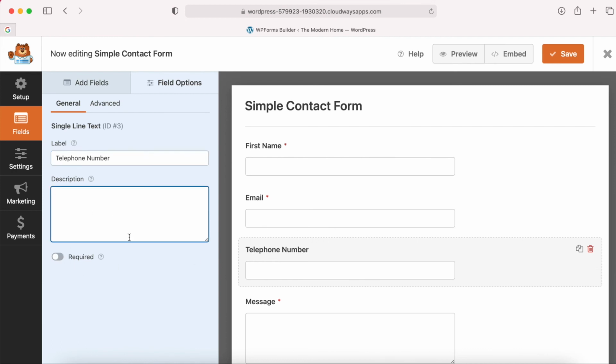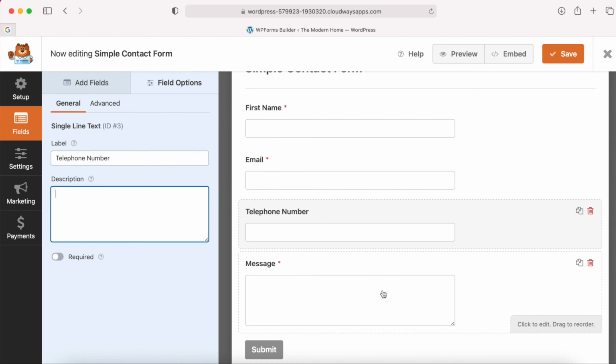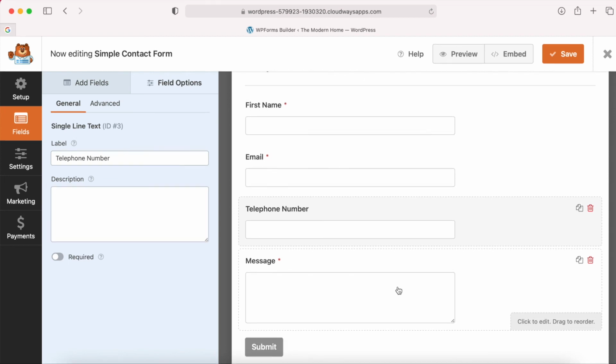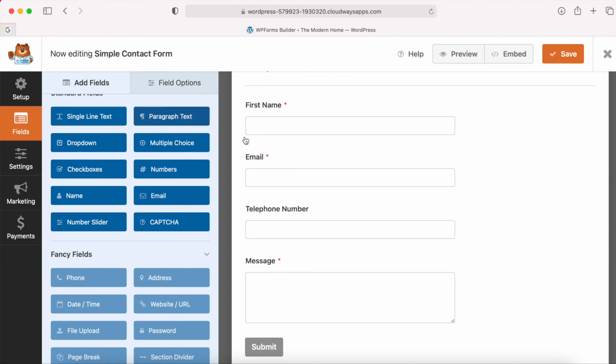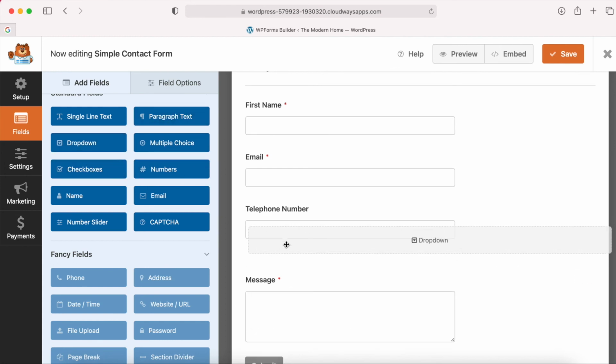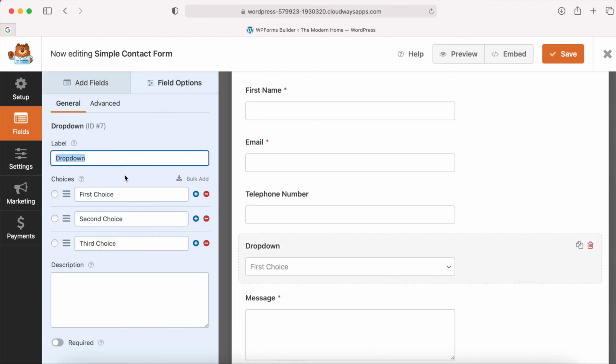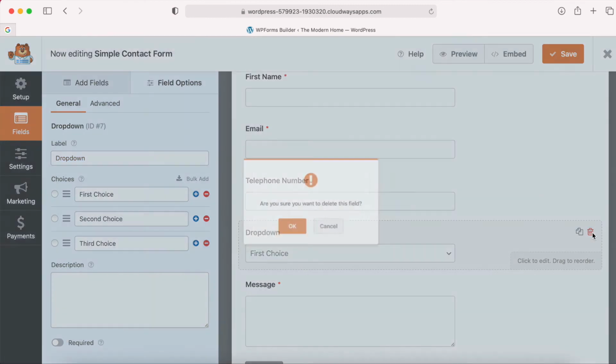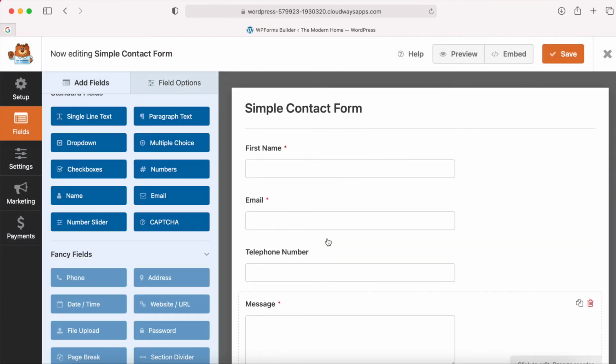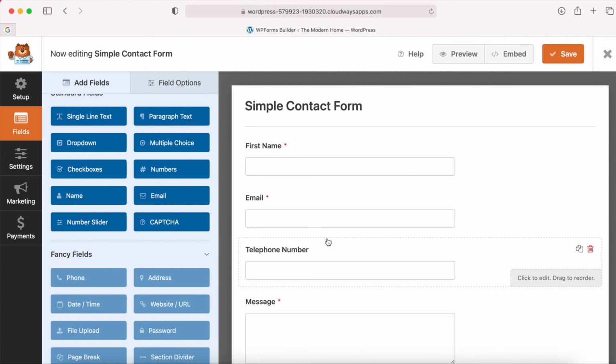We're not going to make this required. If they want to put it in, that's cool. If not, it's also cool. And you can add whatever you want in there. So if you go to fields, maybe you want to get some extra information from your clients before they enter the form, you can add some drop downs or check boxes. Paragraph text, this is this one. Maybe you want to drop down. Let's see how that works. Drop down, title, first choice, third choice. You can add more choices. You can make it required or not. Let's delete that. So that's how you add the contact form fields.